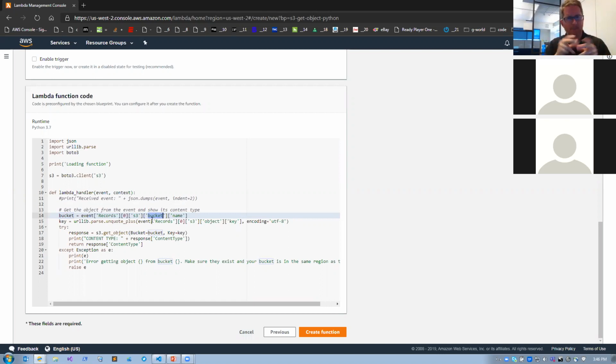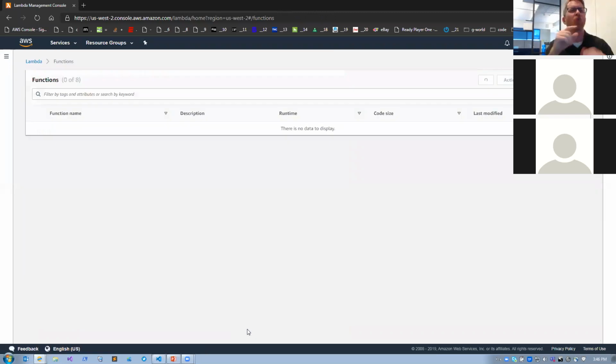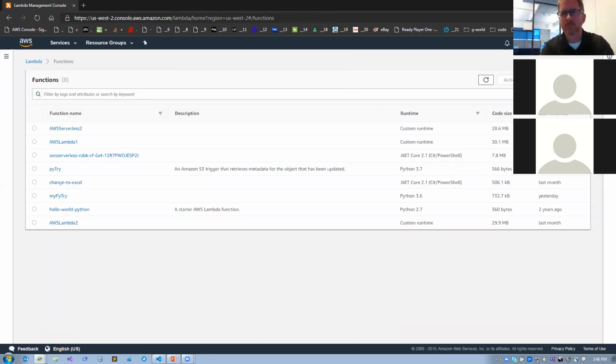You can put a record with the bucket name there, and it will pull in whatever kind of object, Excel, CSV, PDF, and it will respond. It just gives you an idea. I don't think anybody necessarily needs that specifically, but it's nice to see how it works. So let's go more basic.